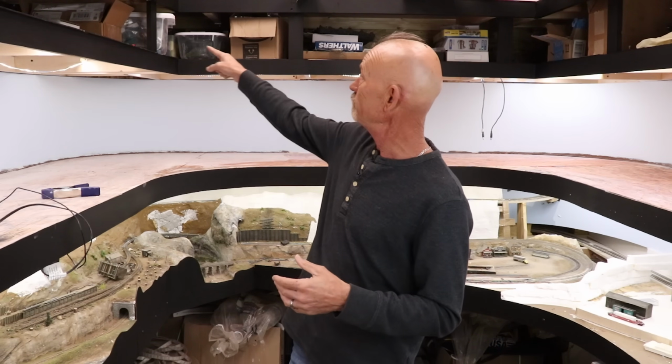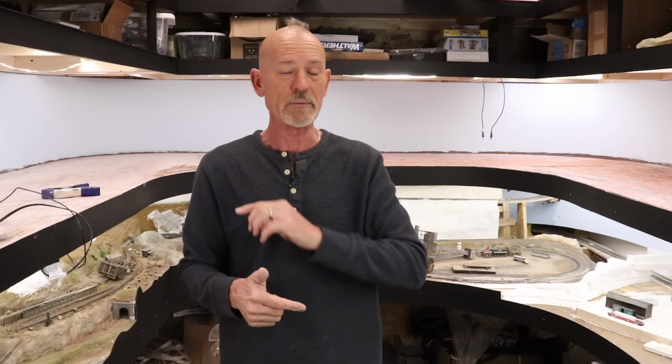So in the last video I made, I told you that I'm putting my trains away. And frankly, I did. I put all my rolling stock and all my locomotives away, except for a couple of pieces I'm using to do some stuff. And the reason I did is because whilst trying to build these scenes for video, cutting, sawing, sanding, my stuff's just getting messed up. My rolling stock, wheels are falling off and they're dusty and dirty, and now locomotives don't run right. Watch the last video, you'll know what I'm talking about.